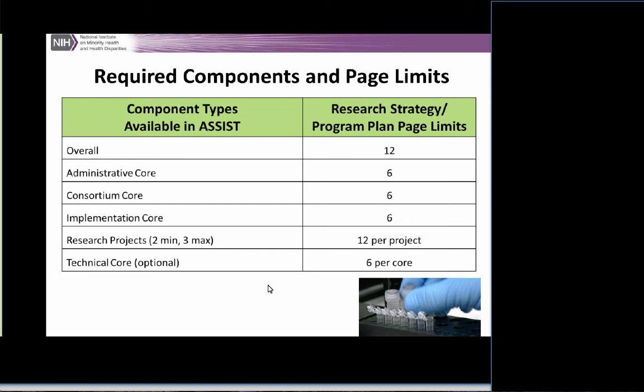So let's talk about the components of the application.